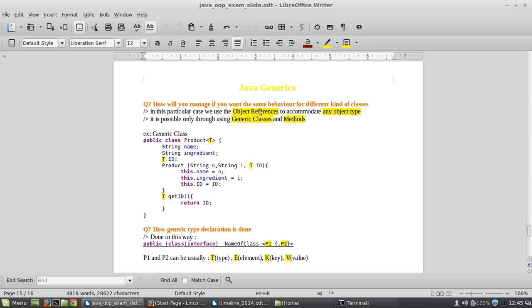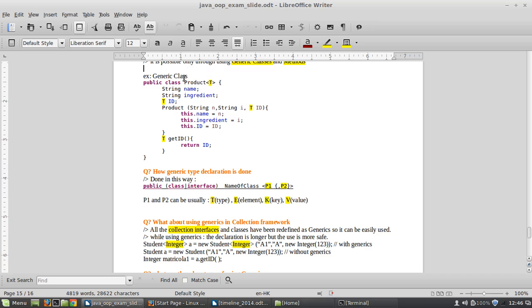We will deal with this in much more detail in a few minutes. You can see the example of our generic class. In this example, you can see a product class with a generic type T, highlighted in yellow.